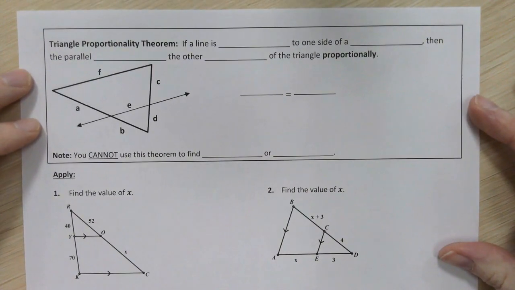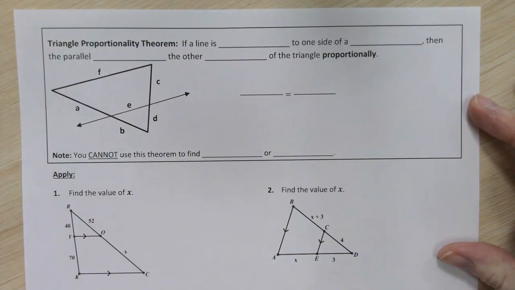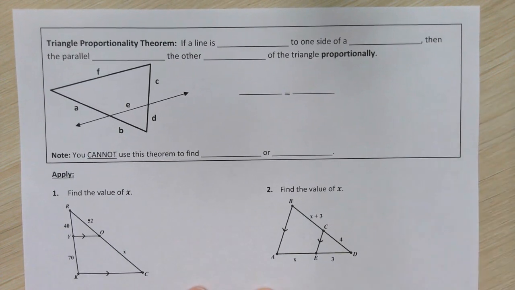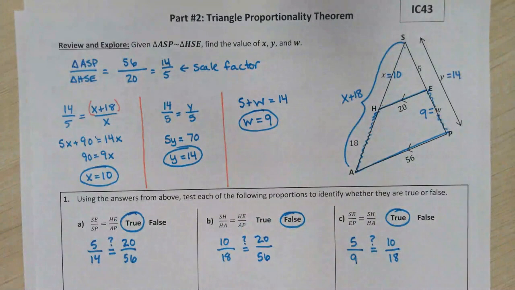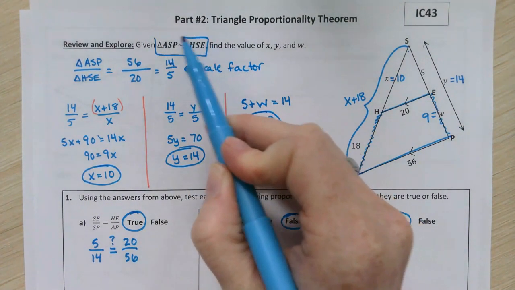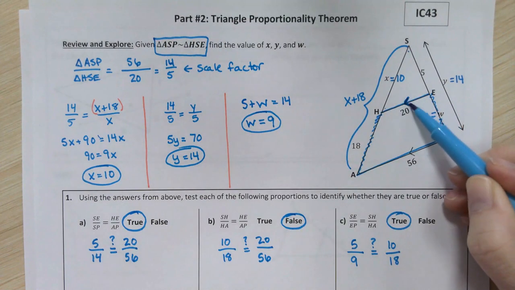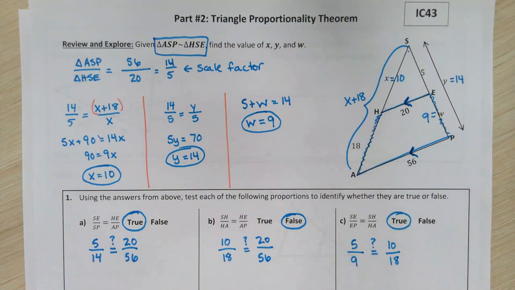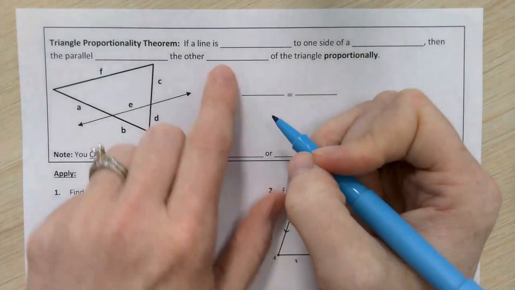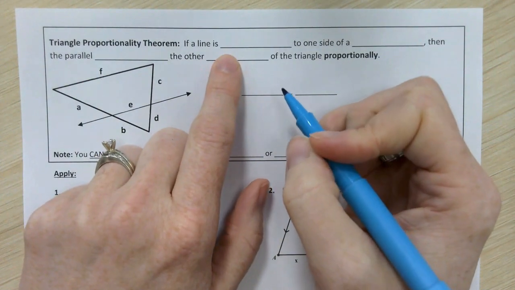All right, that proportion C is an example of our triangle proportionality theorem. So this theorem allows us to use those neither pieces, but only in very special circumstances. If you look back at this original picture, we didn't even talk about this before because we were given a similarity statement, but there was a clue on this picture that HE was parallel to AP. That is actually the hypothesis, the requirement part of the triangle proportionality theorem.